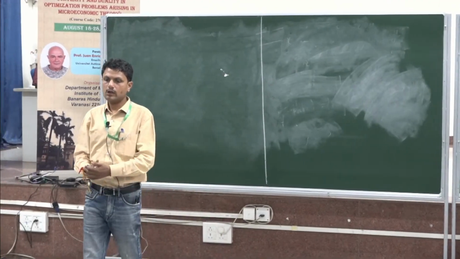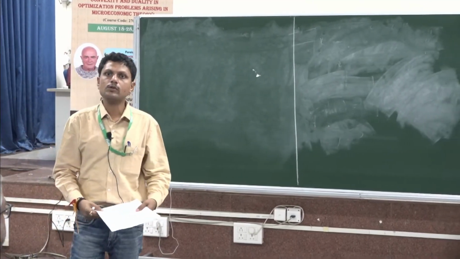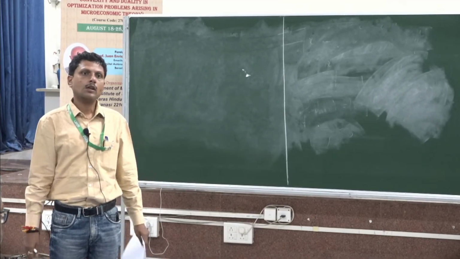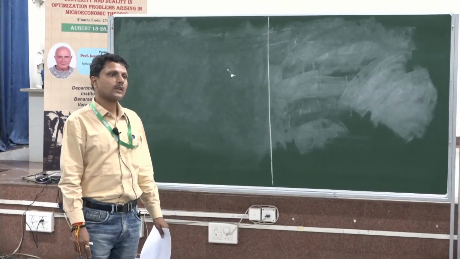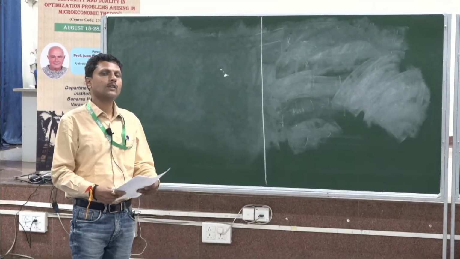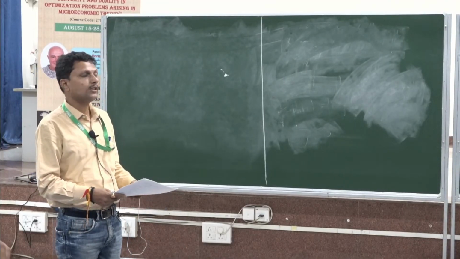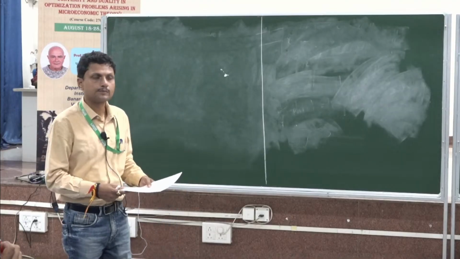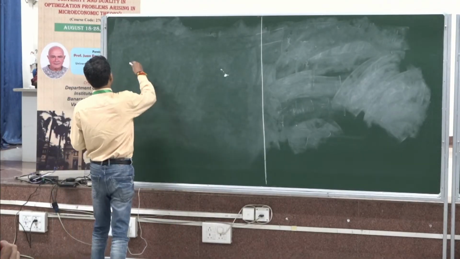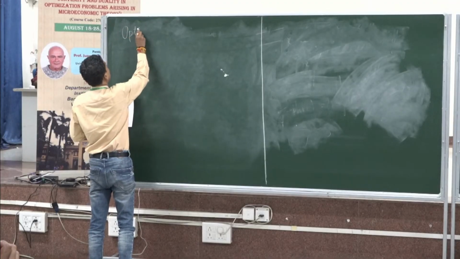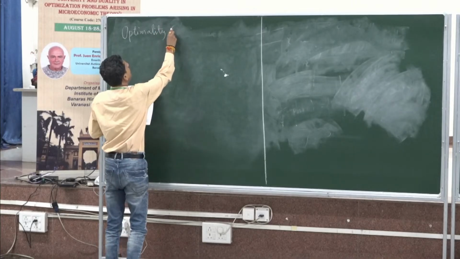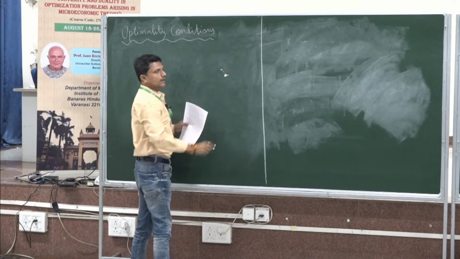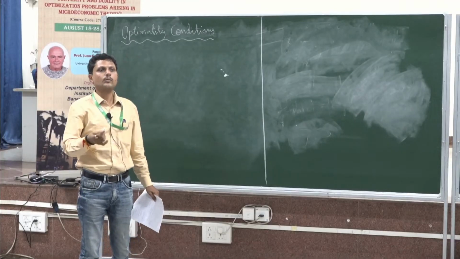So in the last tutorial we saw something about separation theorems, which was in the morning session. You saw that a separation theorem was used to prove a result. So separation theorems for convex sets are very useful in different fields of optimization. Now today in this tutorial we are going to discuss optimality conditions, because optimality conditions are very important to identify an optimal solution of the given optimization problem.